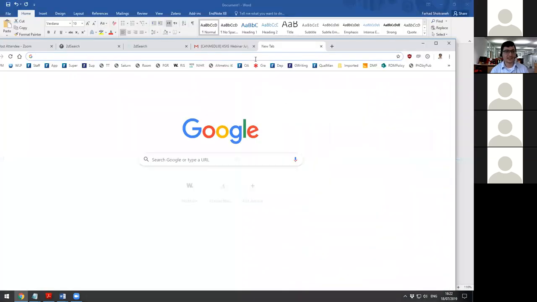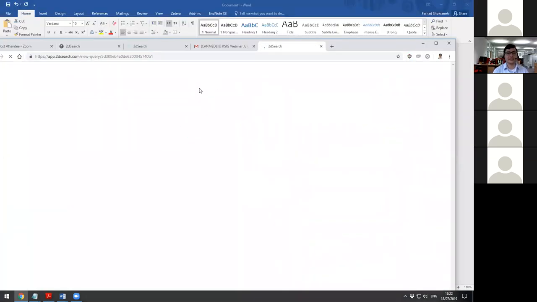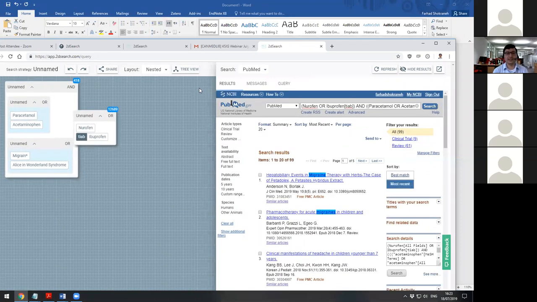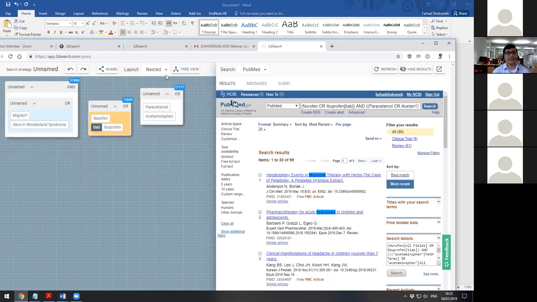So if you just copy and paste that link again, any of your colleagues who have the link could get back here to comment on your search, to revise it and share it with you again. So it is kind of a collaborative approach of developing search. And then you could see your search, let me just take this out, in different views like nested view, which is what you are seeing now. You could also see it in inline view.